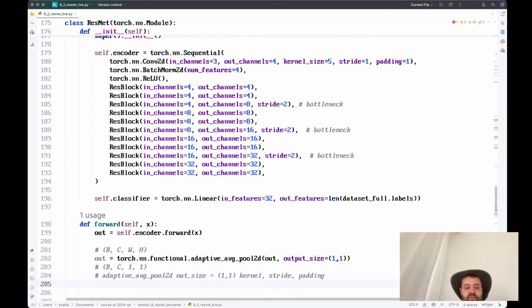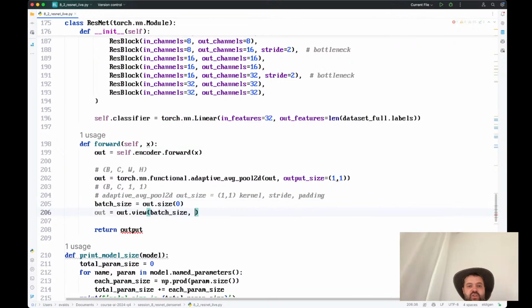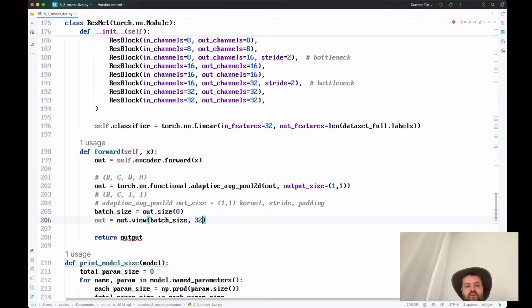So that's that. Then we will reshape it to the sausage type, the vector type. So out.view, and there will be out size, which will be the batch size. Maybe just for clarification, I can write it down: batch size. And the other part will be just the channels, basically. In this case, the channels will be 32. So yeah, I believe it should be like that. Yep. The view is something that we use when we have a contiguous matrix, but if view doesn't work, you can also use reshape. But reshape is not as good because reshape will copy memory from one part of the GPU or the RAM to another part, while view will not change the pointer addresses. So that's the difference here.